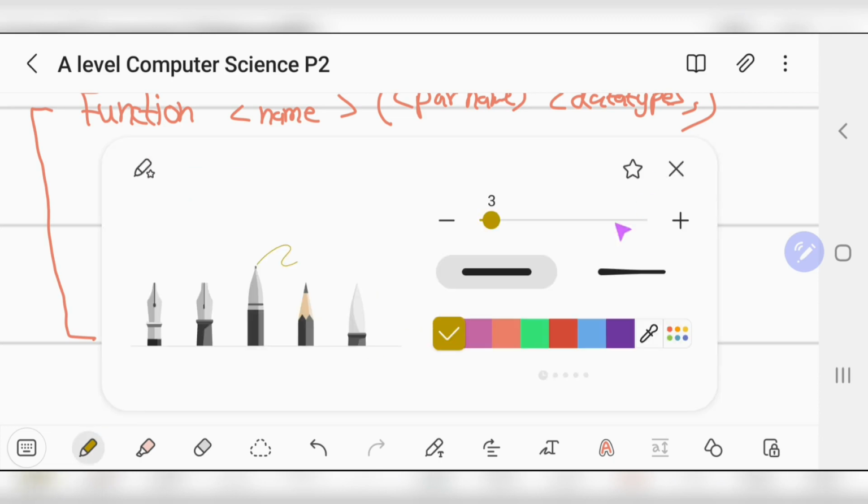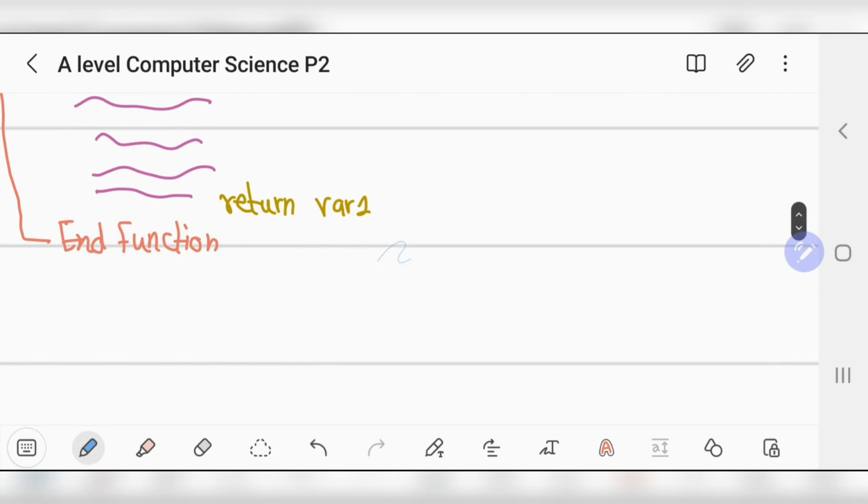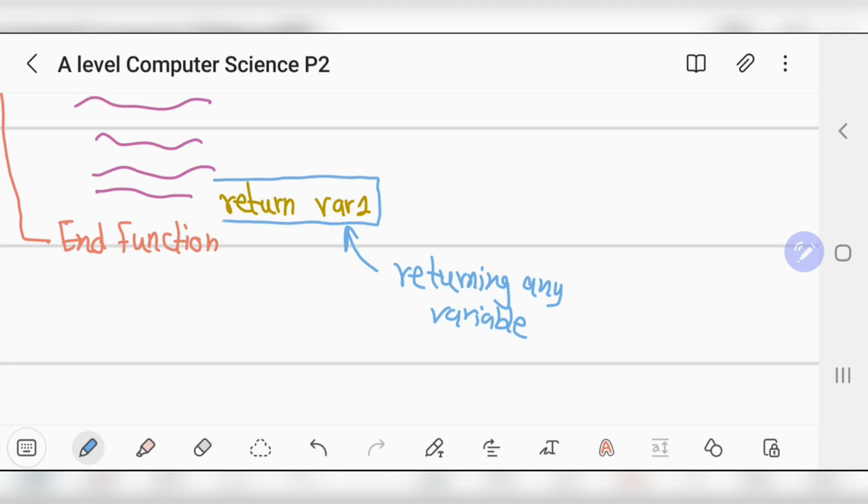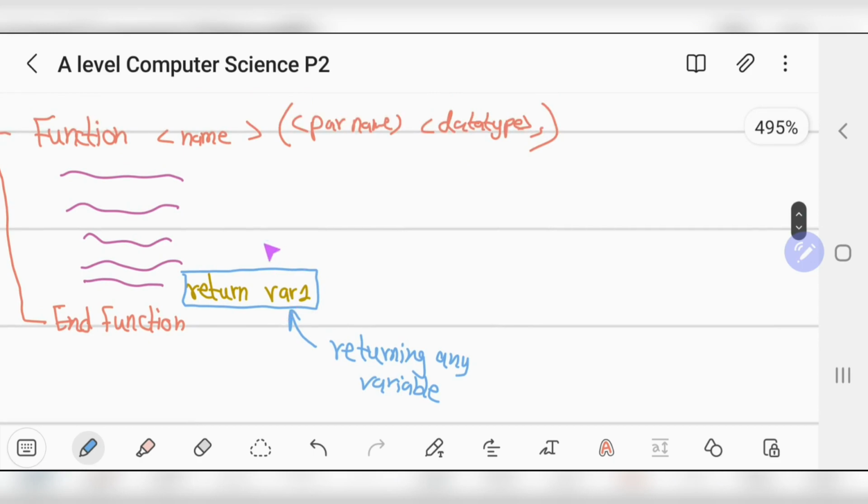You are returning a variable which is storing a value. And what is the data type? If you are returning something, what should be the data type of that variable?